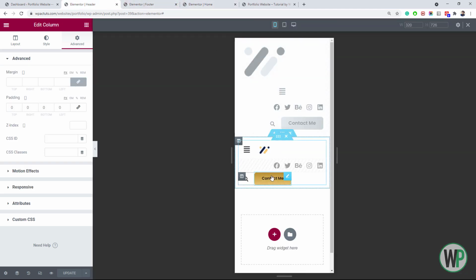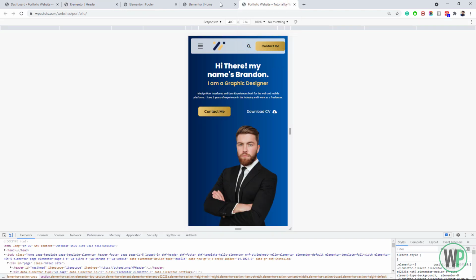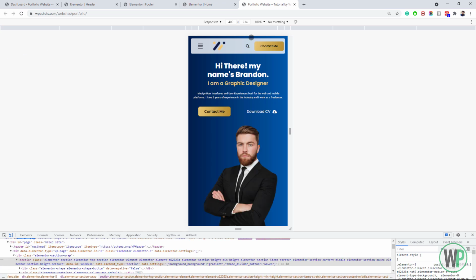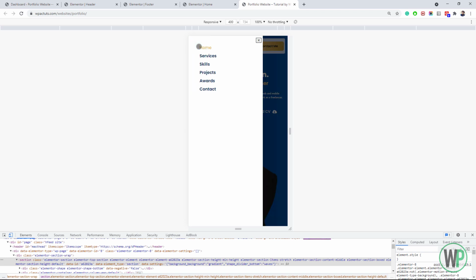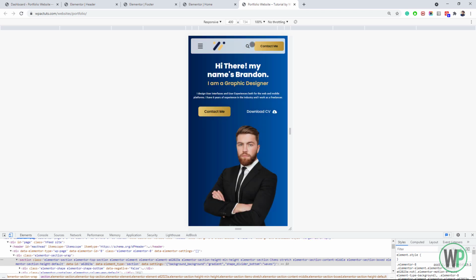Let's give this column a padding from right. Okay, now you have a beautiful header for mobile screen as well. Everything is pretty much aligned.